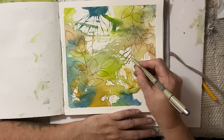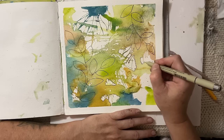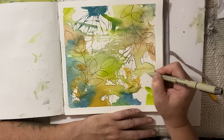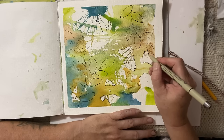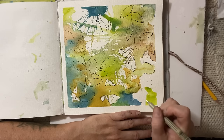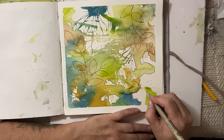And like I said, everybody's is going to be different because the watercolor is unique to the person who is using it, and how you apply it and what colors you pick. It's going to come right down to that blue, maybe around this guy here too.